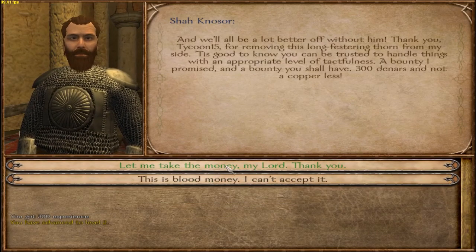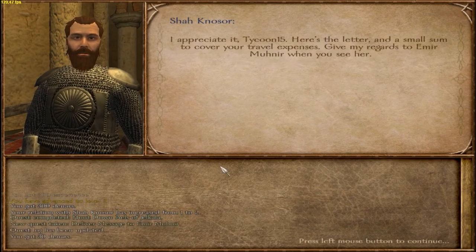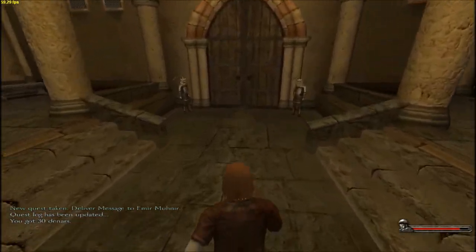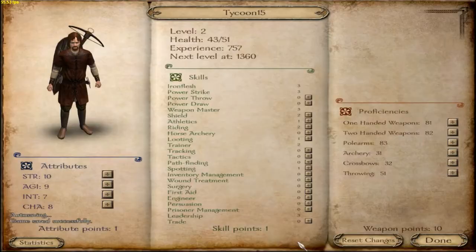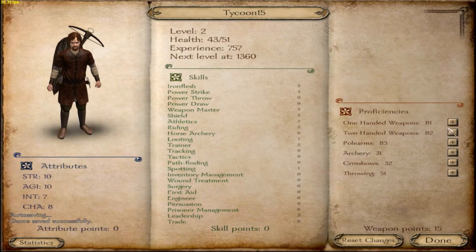Okay, I got a little something for that. Okay. But I hate... fine. I hate those quests, but better level up here. Character here. So, let's add one more agility here and one more athletics.